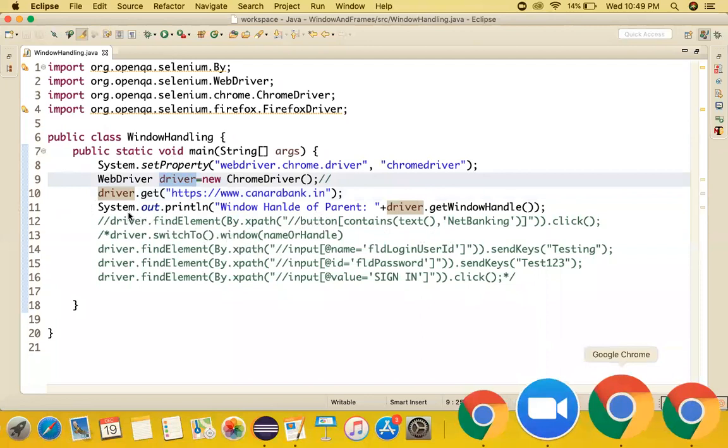But if you look at the scenario, both the parent and child windows have the same title. Can you see? Both have the same title. So I cannot make a difference between them based on their title. What I have is the unique window handle.